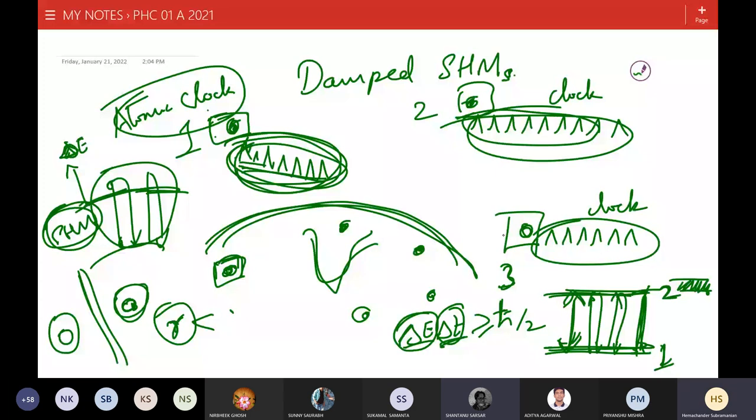I can dig deeper related to your questions about how an atomic clock works. I'm sure there are a lot of videos about that. But my point is that atomic clocks work on the same principle as any other simple harmonic motion. It's an oscillating system, and just like any other oscillating system, it loses energy. What you want to do is minimize the energy loss in a system like that.